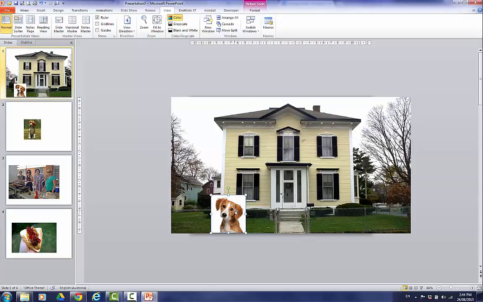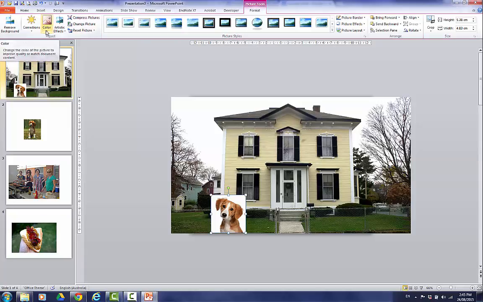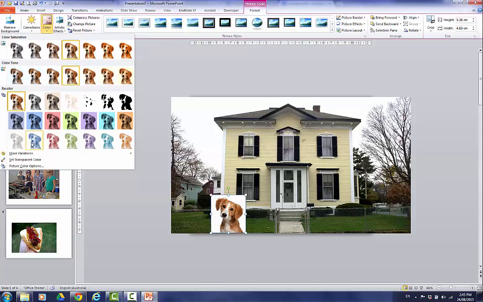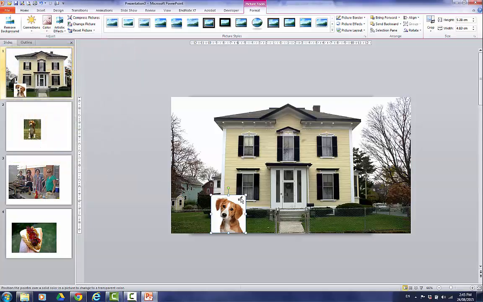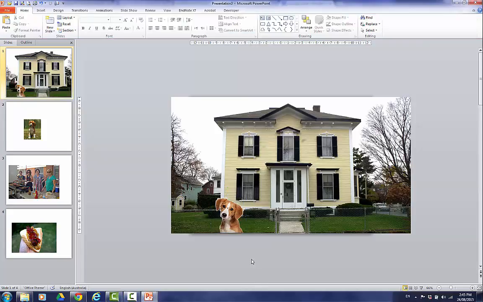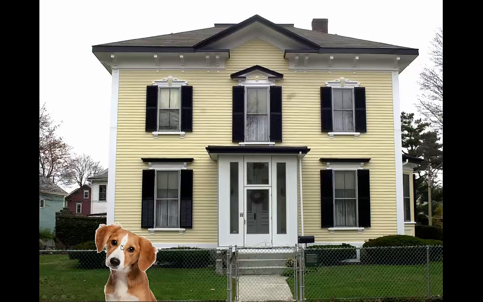Okay, so this is going to be a story about this dog. Now you'll notice at the moment that it's got a white background. If it's got a solid colour background, no matter what colour it is, you can actually get rid of the background. So you click on Format, and if you click on Colour here, there's something down the bottom called Set Transparent Colour. If you click on that, and then you click on the white, it disappears. Okay, so it does mean, if you look up close, there was a little bit of white here that disappeared with that. So you do have to be a bit careful, but it does get rid of the outside there and makes it look more realistic.